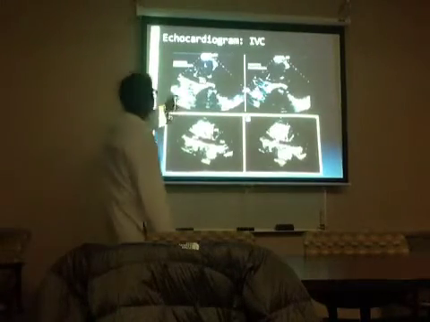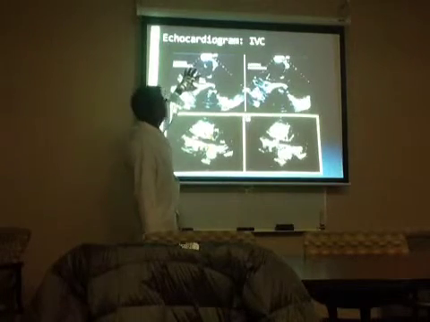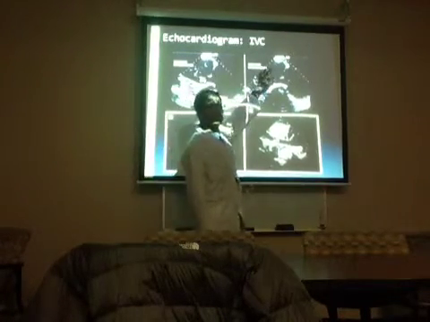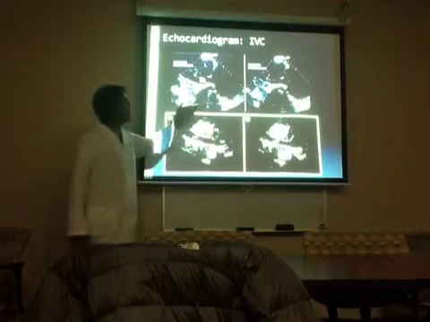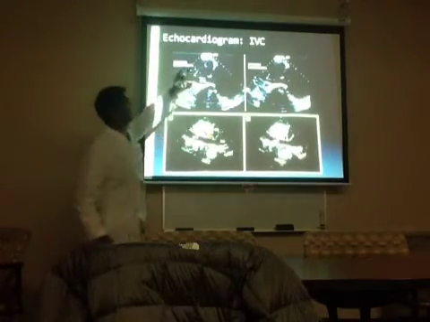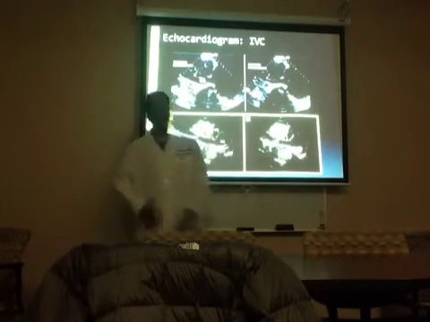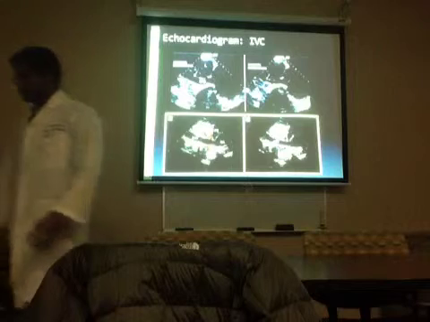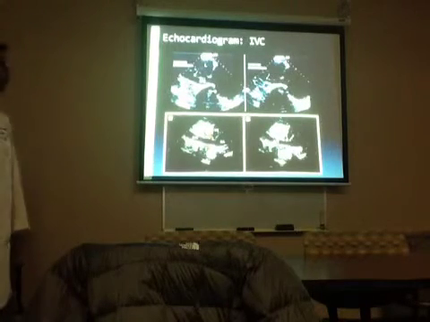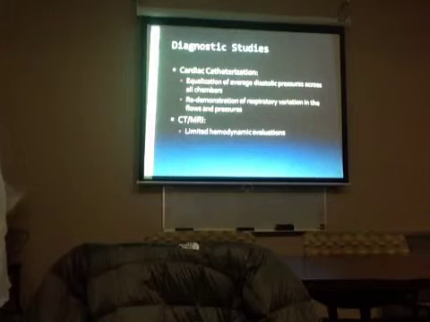This is the IVC. Normally, IVC increases during inspiration and decreases during expiration. It's the same flow as the tricuspid valve. The tricuspid flow is higher, it increases. But in tamponade, it doesn't change because it's already saturated. It's something like the pericardial fluid. It's saturated, dilated, so there's minimal respiratory change.